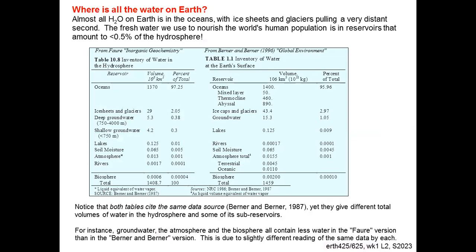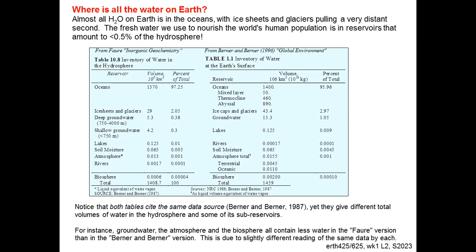Now, this is a table. There are actually two tables here from two different sources. They're both books I used to use for this course back in the 90s. And importantly, the source of data from both of these tables is the same. I give you both tables just to help illustrate that numbers on tables like this come with a little bit of uncertainty and a little bit of variation in how they are interpreted. So we don't want to overinterpret the data.